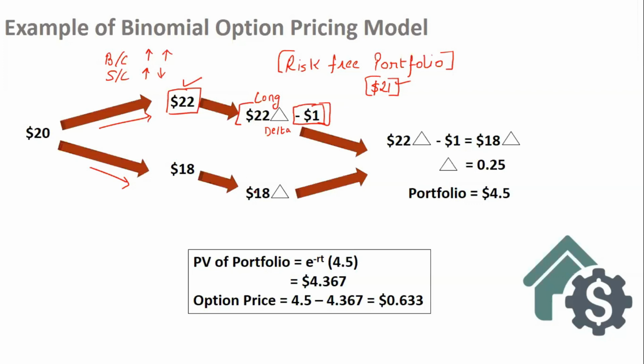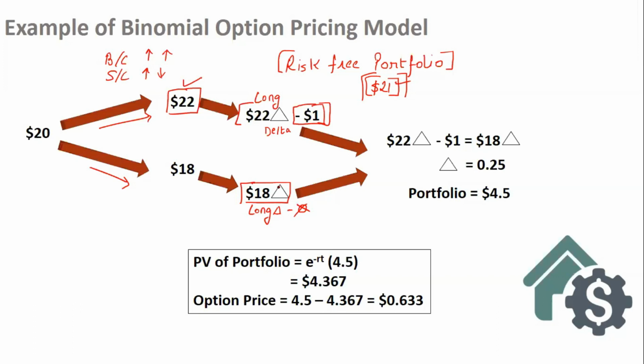Okay. Now, the second situation is if the prices have gone down to $18. Here again, we are making the same assumption that you're going long on a certain fraction of stock, correct? But here, when you sold a call option, you are not making a loss. Why? Because this option, which you have sold on a strike of $21, has become worthless for the buyer, correct? So it has zero value for him, zero for you as well. So it is worthless now, correct?